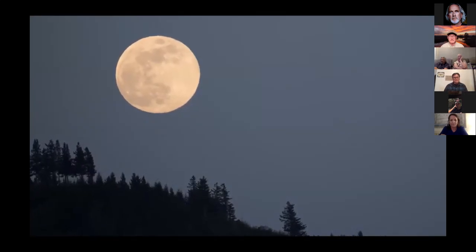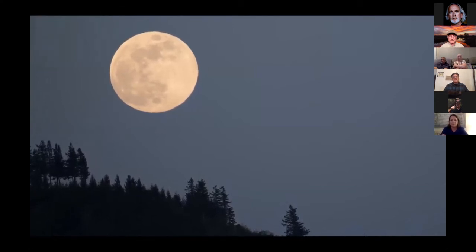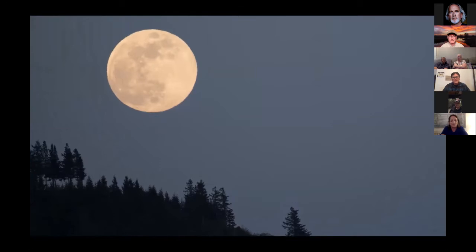Off my front yard, the full moon. Don't you just love nature? I mean, the beauty all around us. And part of it for me is being in beauty and always looking for beauty, because I'm trying to find pictures that are beautiful in my mind. And looking for that beauty, I've learned over the years, is a mindset. It's a mindset that's very positive and happy. And when I'm in nature with my camera, it really is a happy, healing place for me.